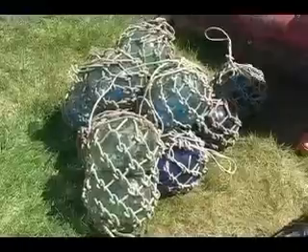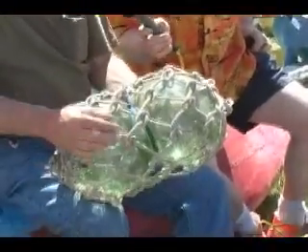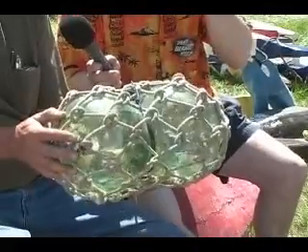They actually do invest in this colorful group — they don't necessarily invest, they want them more for color. But something like this here is an extremely rare item that no one ever sees. They came out of South Korea. These are called binaries and they are two balls fused together. Someone yesterday bought six to have as an investment.